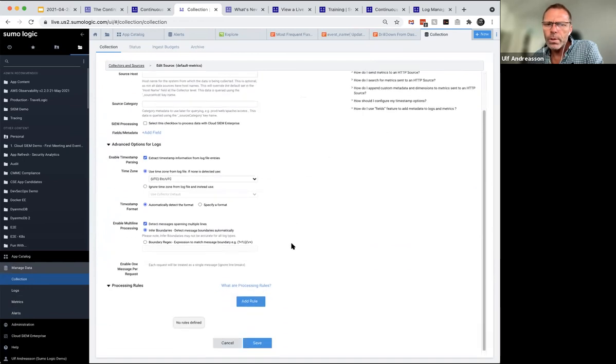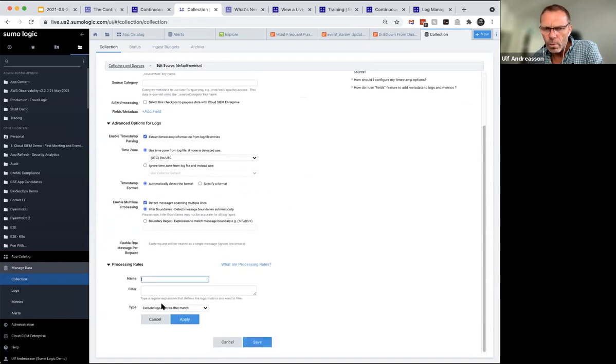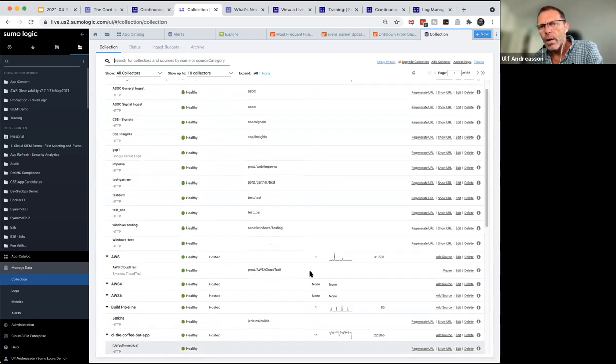In Sumo, you can use something called processing rules, which basically means that you can include or exclude, or hash data. So you can say, here's a log line coming in, I want to exclude data if it doesn't actually contain the word error, or some kind of regex to be able to do that. So you can be very distinct with what you're collecting, and not necessarily collect everything, because as the question says here, if you get a lot of successful calls, then maybe you don't want to collect those. So this is what you can do in Sumo.